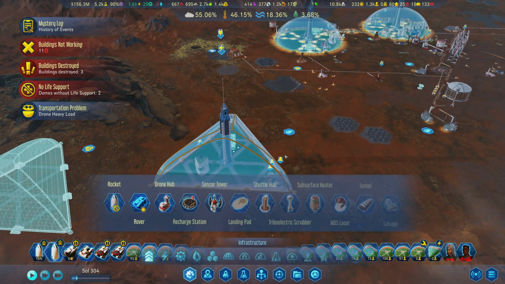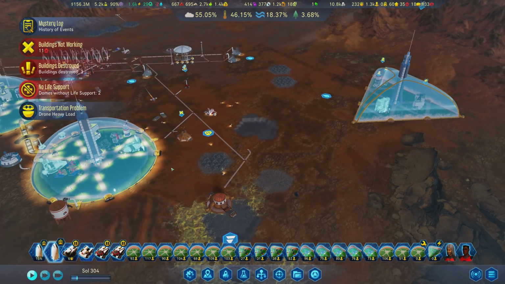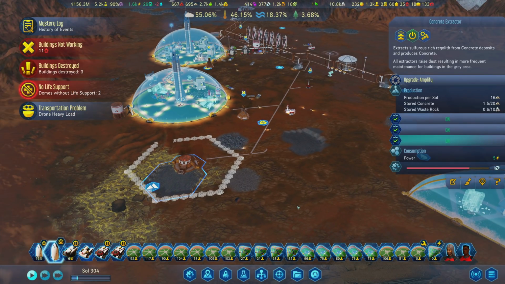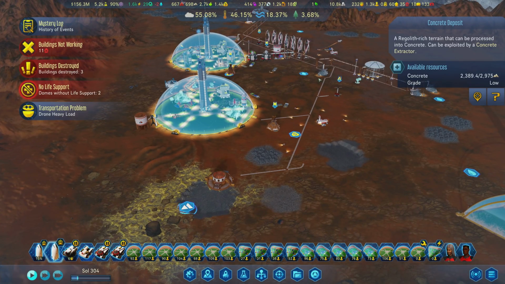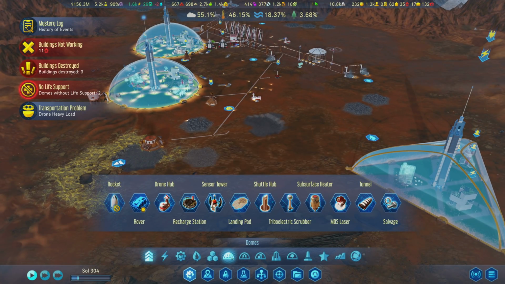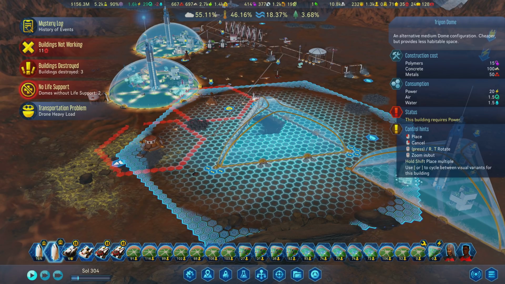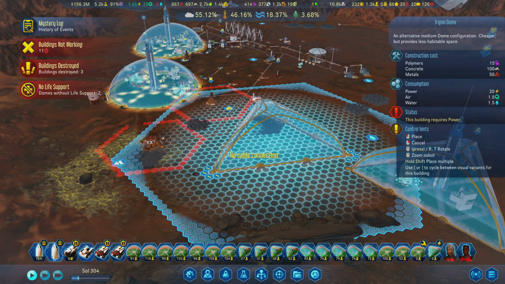We're gonna have to start maintaining this stuff pretty quickly. It might be a good idea to think about how we're gonna connect these two together, if we're gonna connect them together. And I think this deposit has a lot left in it, but I can get rid of this power line and connect it this way instead, and then pop another dome right here. I believe another Trigon would fit right here. Wow, I don't even need to move it. I could just do it. Wow.